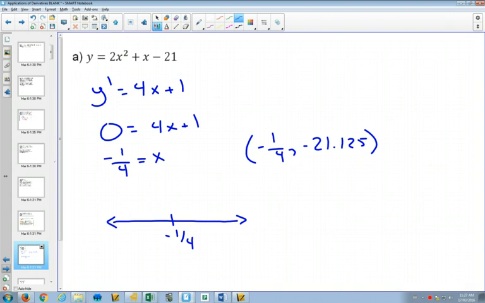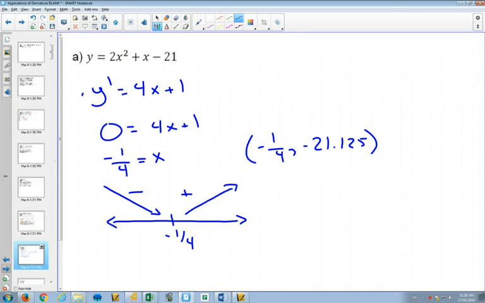And now we're plugging into the derivative because we want to know about the slopes. If I plug in -3, it's pretty obvious to see that it's going to be negative. So I'll put a little negative sign here and I'll draw an arrow because I know that my slopes are negative. That means our function is decreasing. And after -1/4, plug in 10. Pretty obvious that when you plug that into your derivative, you'll get a positive number. So afterwards, it's going to be increasing.